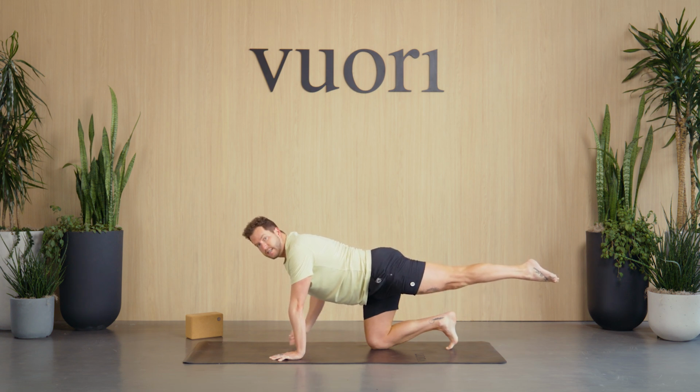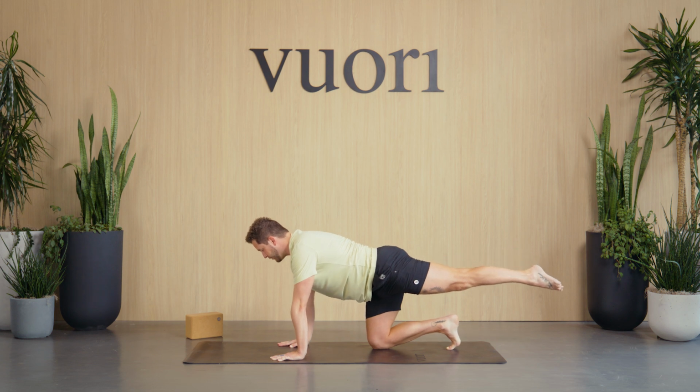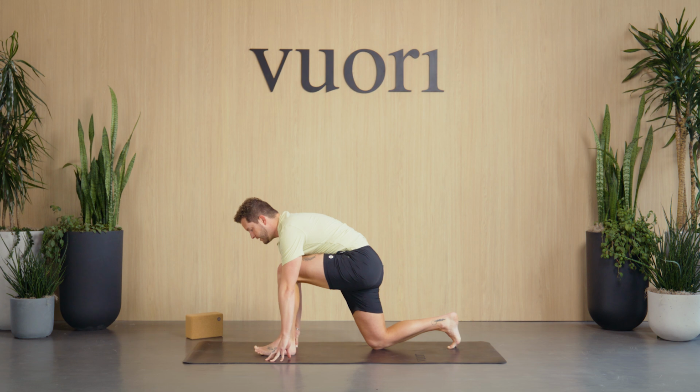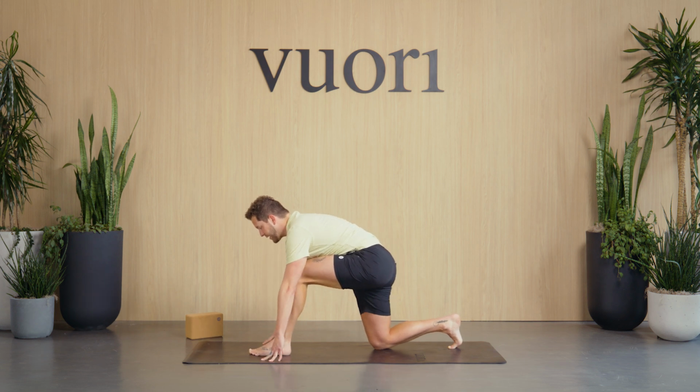A few little check-ins. How's everything feeling through your midsection? Adding that little push of your hands, pushing the ground away from you, and then leveling through your hips. Take an inhale breath. As you exhale, hug the left knee in towards your chest. Plant the hands down. Now again, this is where you can use blocks if you have blocks available to you. You can just keep the hands nice and heavy, add the little rock back and forth.